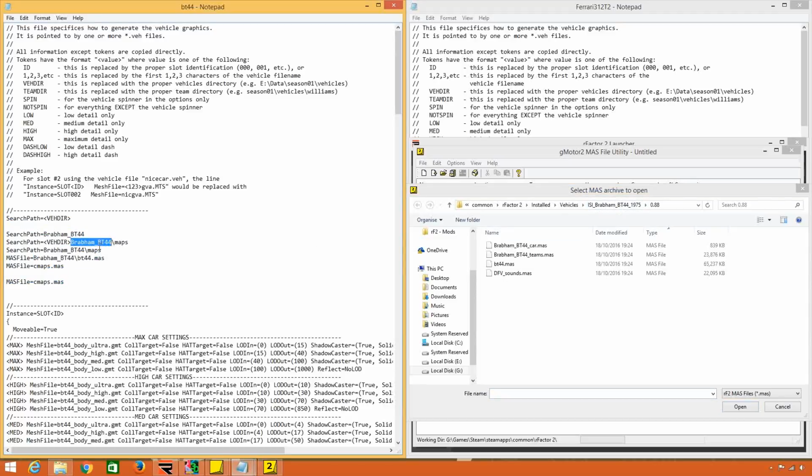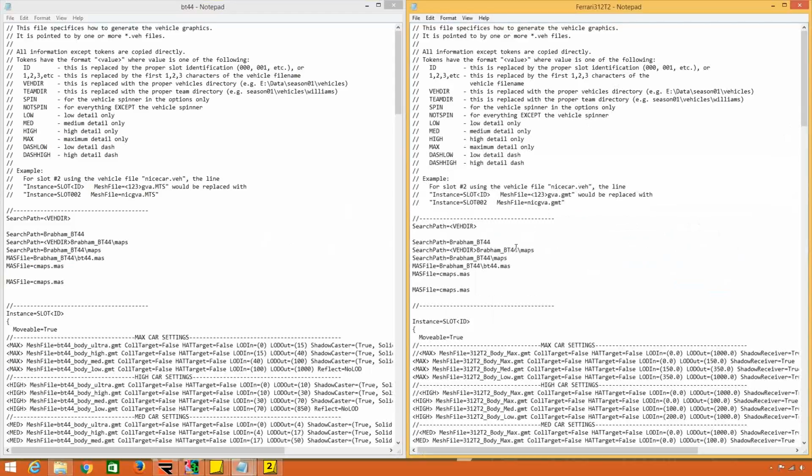It just needs to have, obviously, Brabham BT44, and there you go, the two middle ones match that. And it's going, look for the maps, so the maps we know are in there, and it's already said here specifically is the maps with all these models. So if you want to find that, it's in this mass. Where is it? In that folder. Go in there. Easy, found, easy peasy.